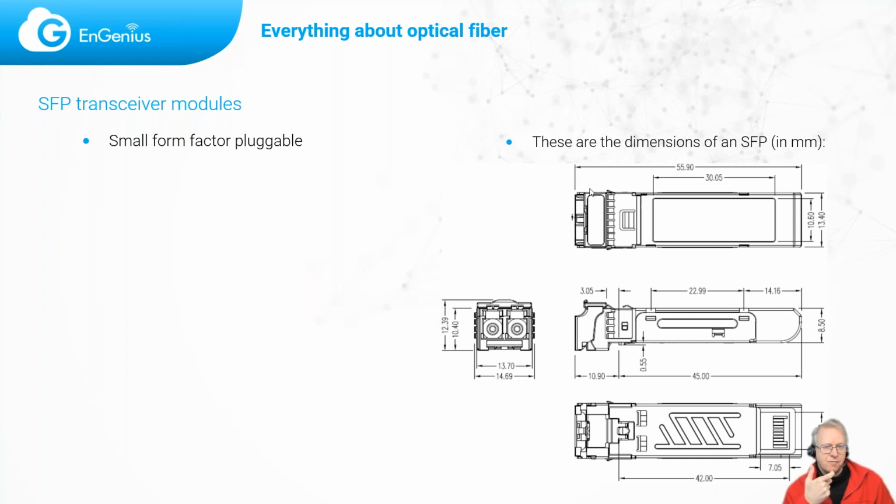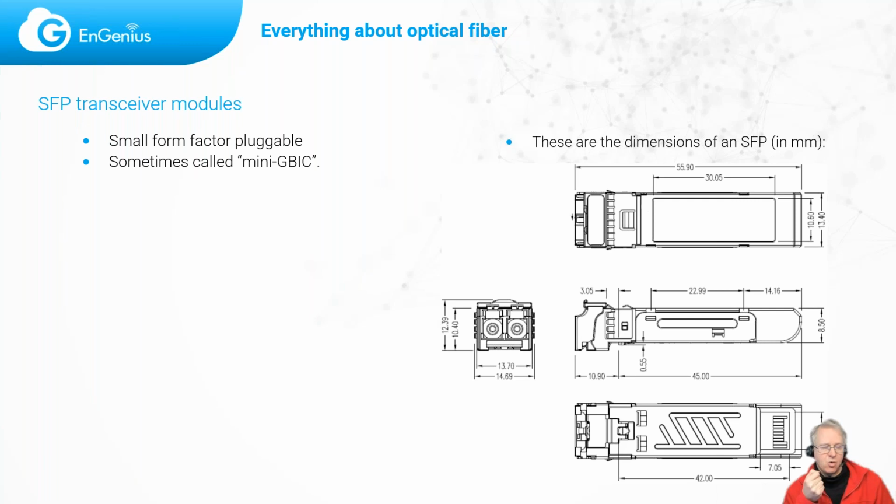So it's about 5.5 meters long, 1.5 meters wide, and 1.25 centimeters high. And in this case, you will see this is a duplex version, so single color and both ways, and they will look the same to us if it's multi-mode or single mode. We will not see any difference from this, either multi-mode, single mode, or the speed. From the module size itself, you cannot see that.